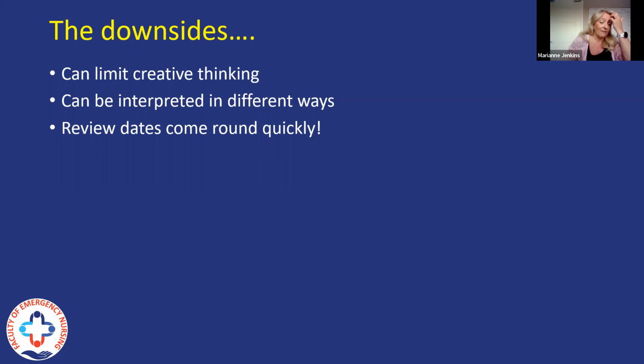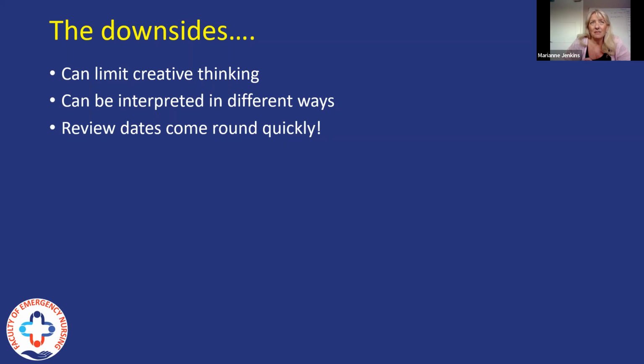So it's never ending. Evidence changes all the time, processes change all the time. So it is quite difficult keeping on top of all of these processes in all our emergency departments. And again, some of those things are going to be governed by your organisation. Some organisations may be comfortable with a 3 to 5 year review of certain processes. Some of them expect brand new reviews every 18 months to 2 years. So it's having a look at what your organisation wants.